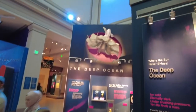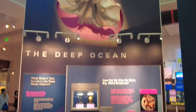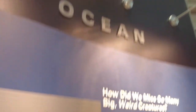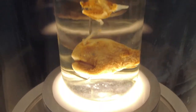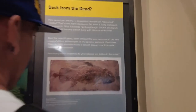Crazy. Dumbo. I think you could call him Yoda, too. Yeah. He is an octopod, not an octopus. An octopod. And that is a fiberglass model. He lives 2 miles below the ocean. 2 miles below? That big, yeah. Not much bigger than that. Ew. He's ugly. Obviously, they're not extinct. They caught them off the coast of Africa. And the nickname for things like this is a Lazarus, because once they were dead.